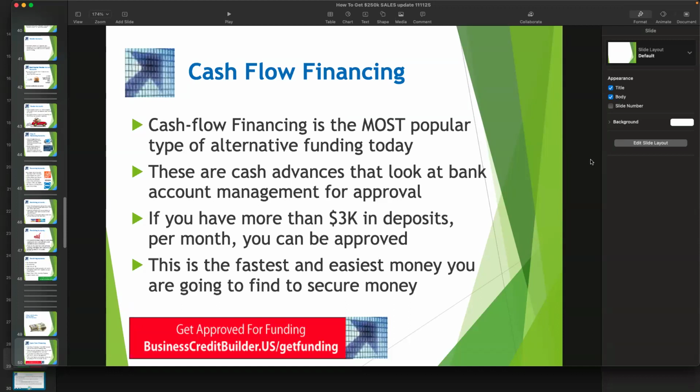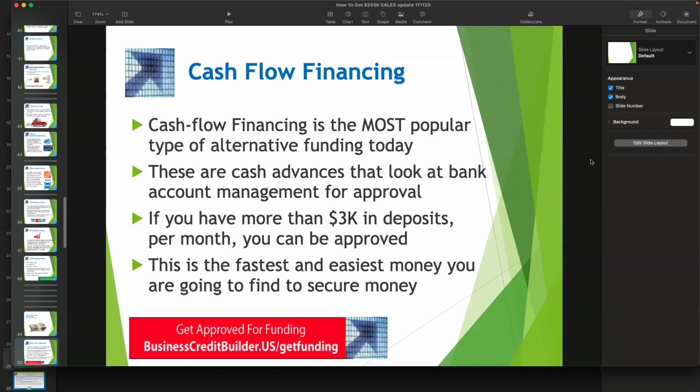If you have at least $3,000 in deposits in your bank, they're gonna go in your bank and see your deposits, and they're gonna give you a loan based on that. All right. Really, they want to see you having $10,000 every month going in there. But they'll give you a little bit of money if you got at least $3,000. So this is even good for people that are like Uber drivers, independent contractors. They can get a little bit of money. But I'm gonna tell you, it's expensive.